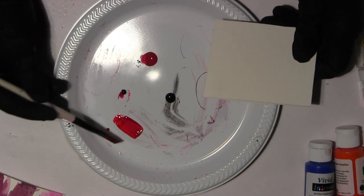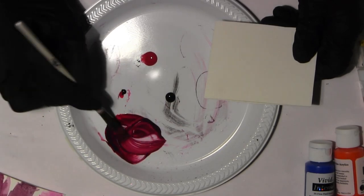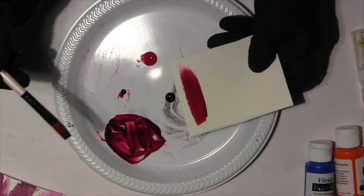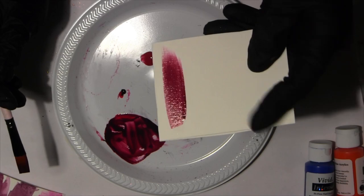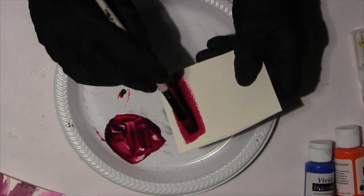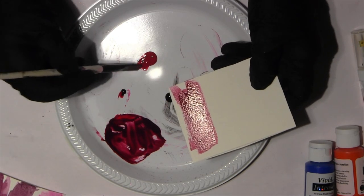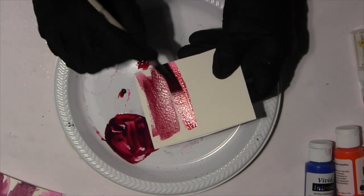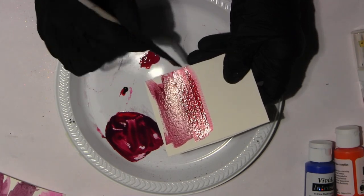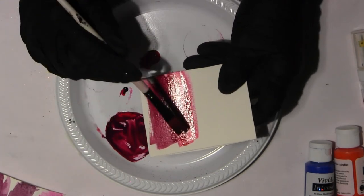Just get just the tip of that dioxazine violet. Wow, that's a nice deep red. Now that's a red. That's a deep red. It's not pink. Let's see what the regular quinacridone red looks like just straight on here next to it. Now there's still a little bit of that other color on my brush, but I kind of think that's interesting how they blend together.